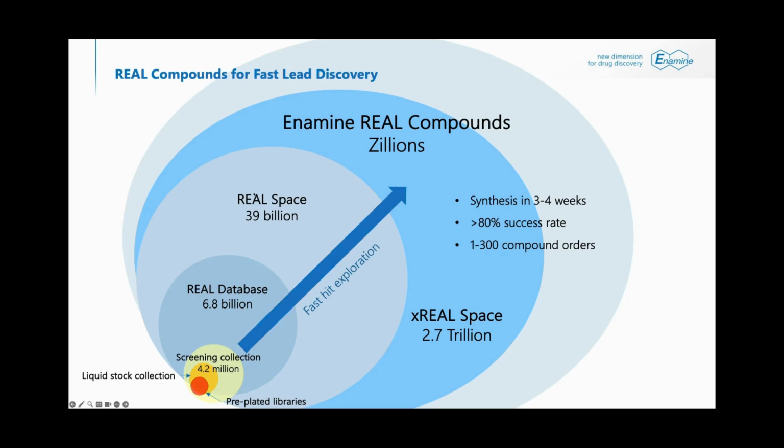And you know that infiniSee allows you to search analogs not only by similarity and substructure, but also by so-called feature similarity, which is a really great way to find similar molecules based on the activity profile, even though they may have different structures, which opens the way to scaffold hopping. Both the REAL database and REAL Space are focused towards lead-like or strict lead-like molecules. That is something people probably start their projects with, but in some cases they really need larger molecules. So we decided to expand those two spaces and add larger molecules, shifting the average molecular weight into higher Daltons. With that, we were able to create the so-called xREAL space. Now it's 2.7 trillion molecules.